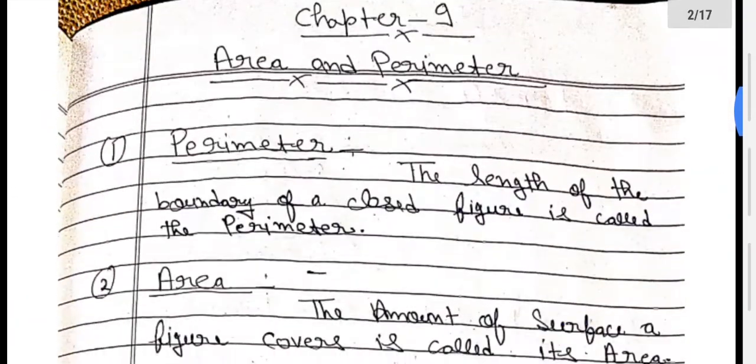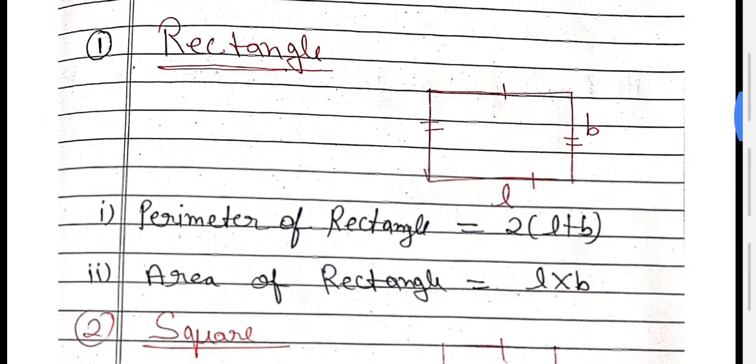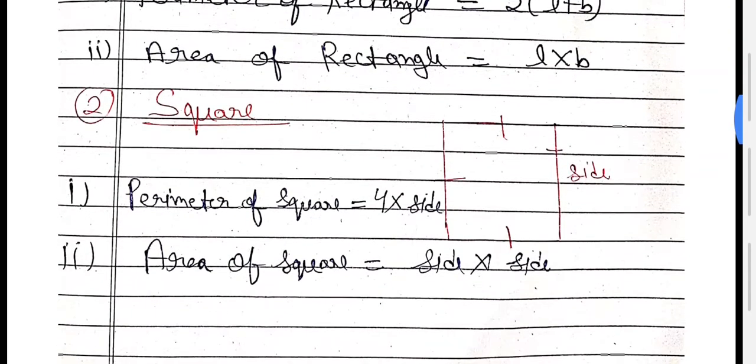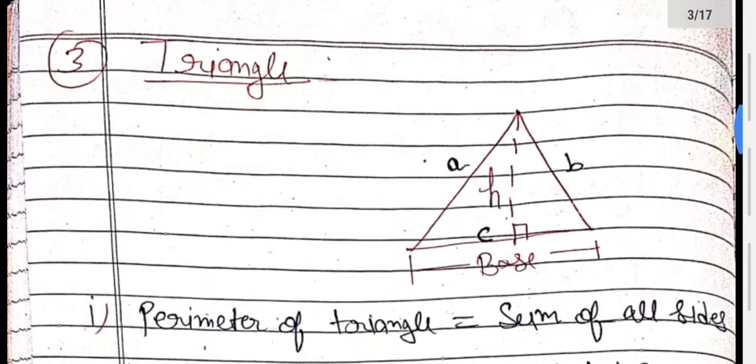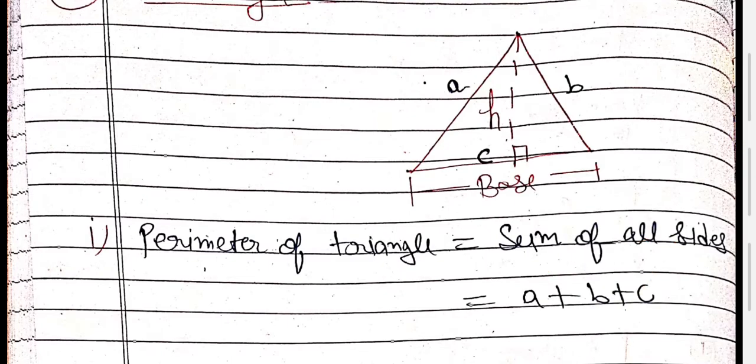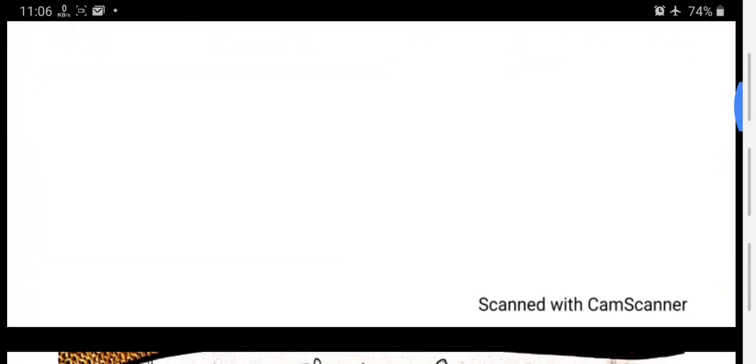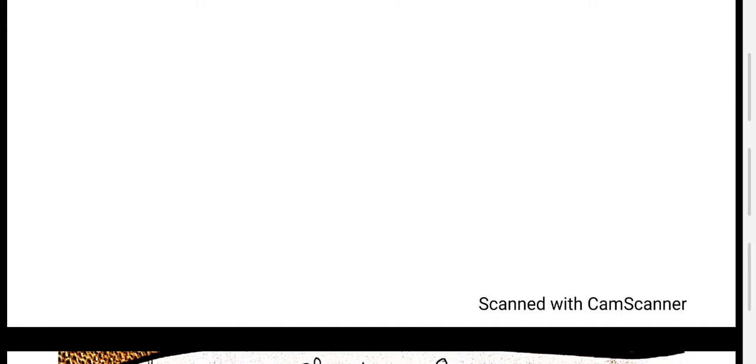What is the formula? Perimeter of rectangle is 2 into L plus B, and area of rectangle is L into B. And what about the square? Perimeter 4 into side, area side into side. So if you know the formula, first you read the question, write the formula, put their value, you will get your answer. Simply calculation is there, nothing else. It is a very easy chapter, a marks gaining chapter, you know. Simply you get the answer by learning the formula. So first learn the formula and then read the question, put their value, calculate, and you will get your answer.